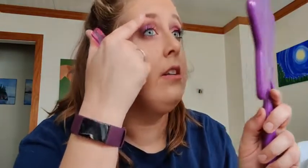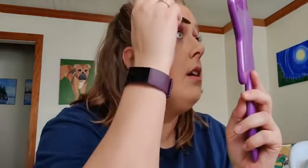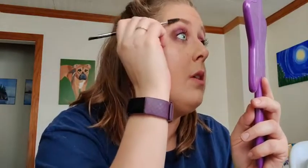This, the Kosas Airbrow, I don't know if you guys would exactly like this one either. It doesn't seem like it adds a lot of product on there, but I mean, it seems nice. I don't know if I like it, but of course, I'm gonna continue to give it a try and see. These two products, it's kind of hard to try, especially with putting on some makeup and stuff. So let me know if you guys have any questions.